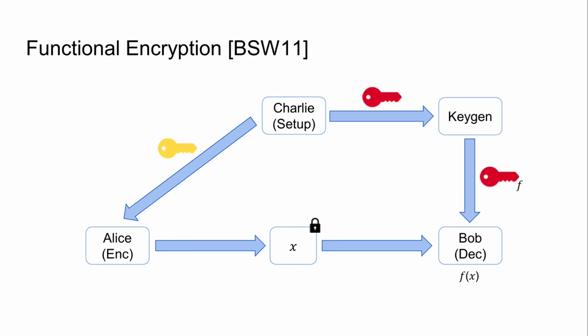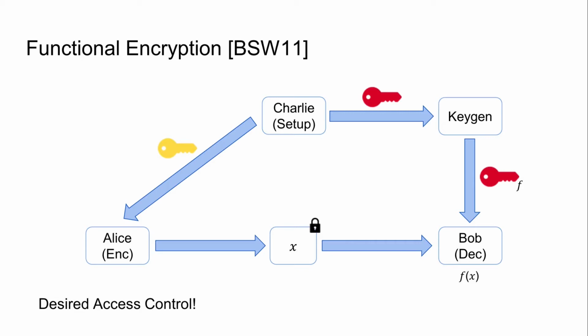To allow for fine-grained access control over encrypted data, the notion of function encryption has been introduced. In function encryption, the setup generator outputs a master public key and a master secret key. The master public key is used in the same way as the public key before to encrypt the message X. The master secret key, though, is not used to decrypt the ciphertext, but to generate functional keys using a key generation procedure and a function f. If such a functional key is used in the decryption procedure, Bob receives as an output the function f associated with the functional key applied on the encrypted message. This notion gives us the desired access control that we need in our motivational example.